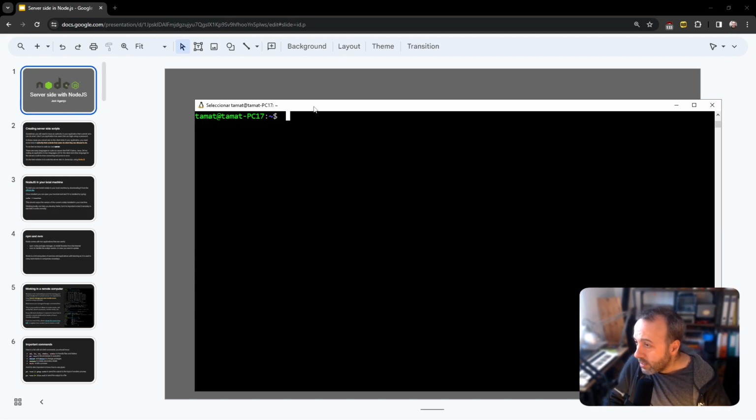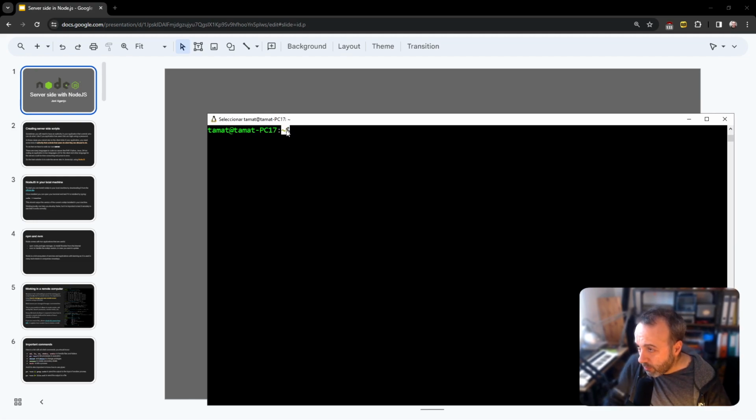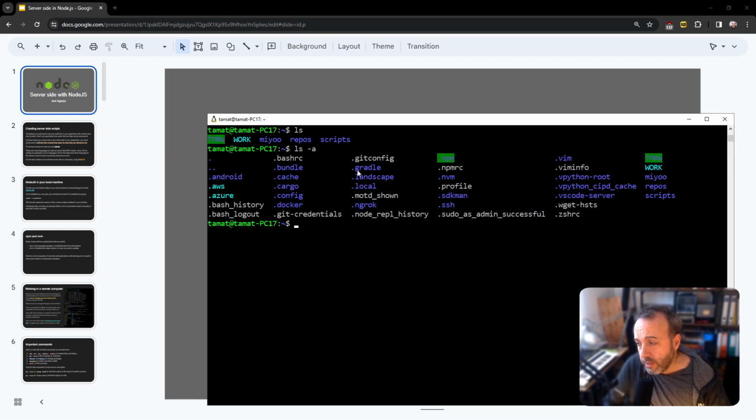So what I want to tell you is, this is your personal folder, and if I type ls, in my case I have some folders here for different projects, but if you type ls -a, you will see more files. The -a option means show me the hidden files. In Linux, usually hidden files start with a dot. Other people won't be able to see them unless they want to. There is one specific file here that is very important, which is the .bashrc.